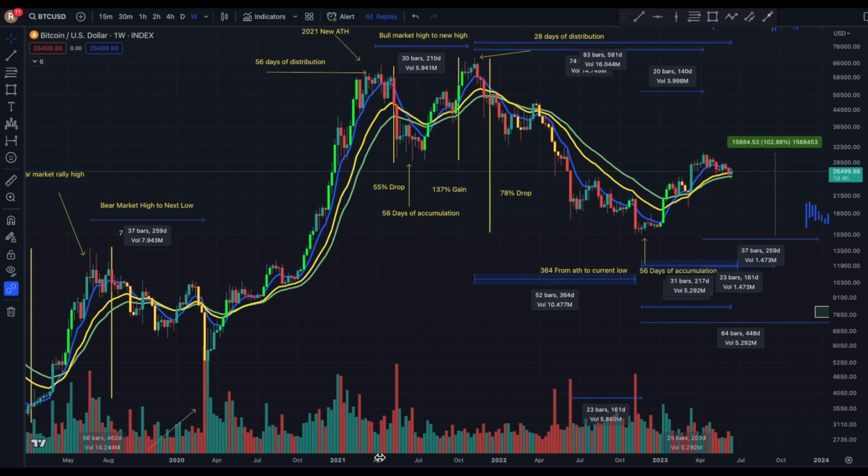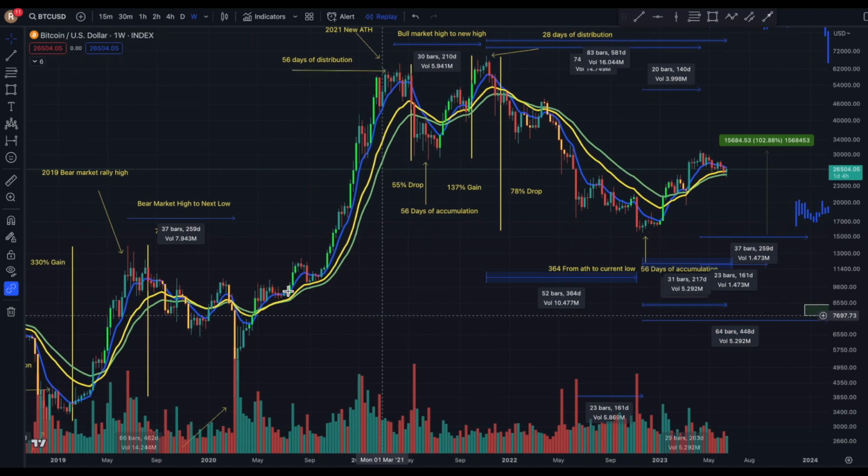So I talk about gaps in videos a lot. You had this gap here. This was target number 1 at 13.7, thereabouts, 13.8. And then there's another gap here, 12.4, and then you got the one here around 10K. So given that we didn't even get a gap fill at all, it would have to take this gap out, take this gap out, and then hit 10K. I just think there's a lot that has to happen.